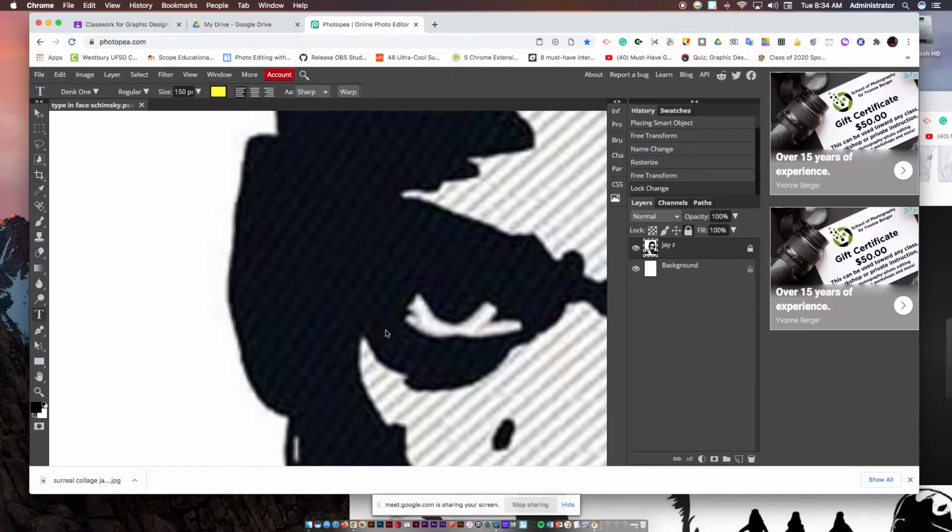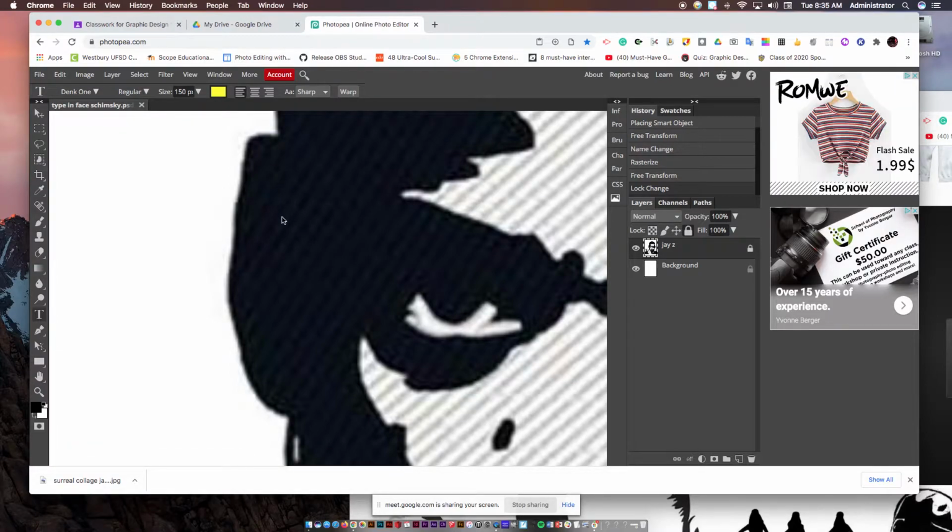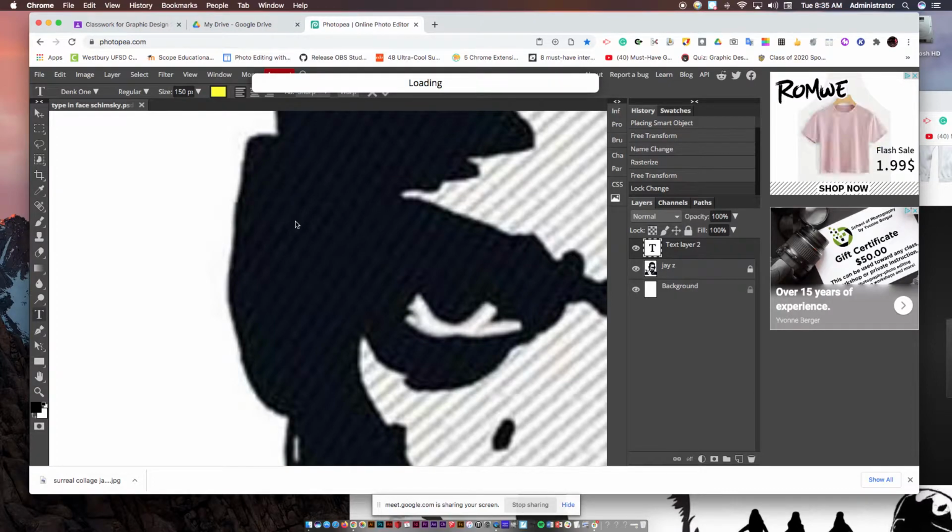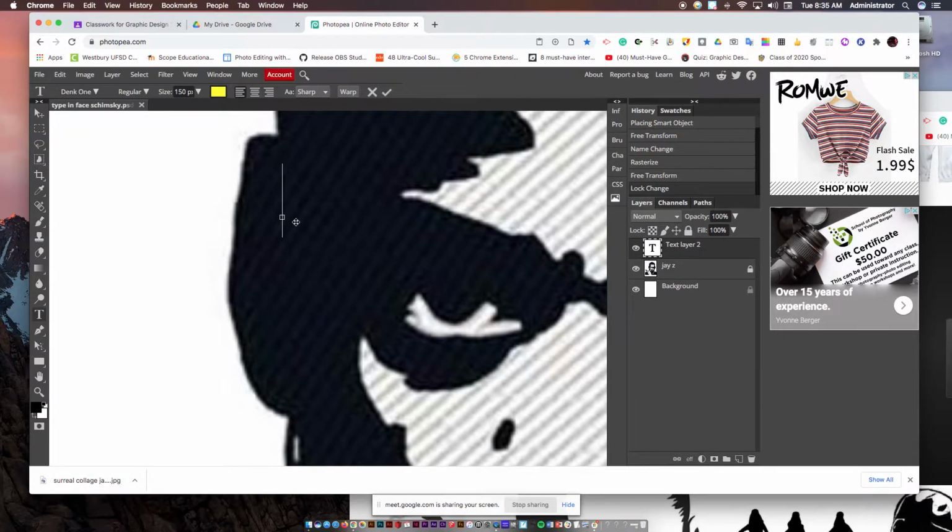The whole idea behind this project is, in order to make it work and use the text tool and put letters inside the face, you're going to do them only in the black areas, only in the black. So I'm going to be filling up these areas with words, with letters. Got it? So I take the text tool. I have my font picked, I have my size picked, I have my color picked. All I do is I click one time. You'll see at the top it says loading, and there's that cursor, and I start typing something in.